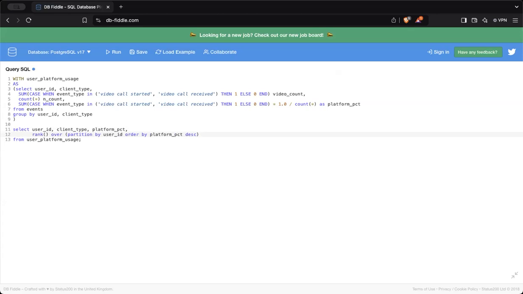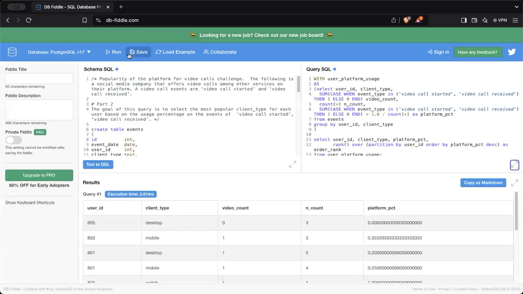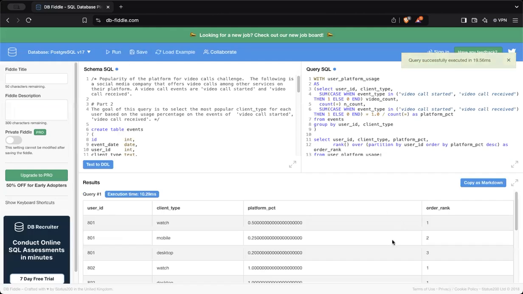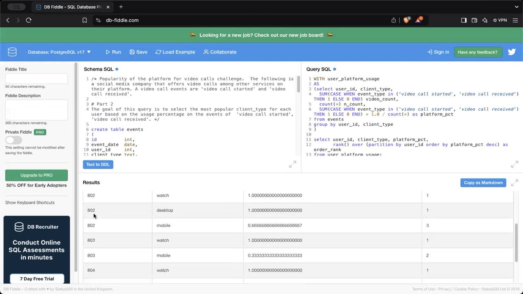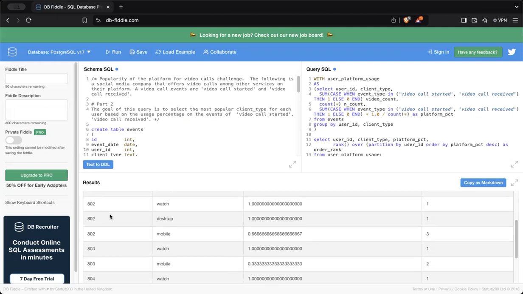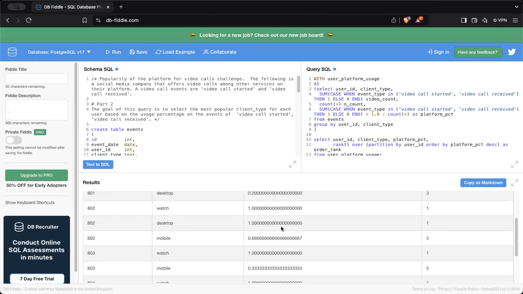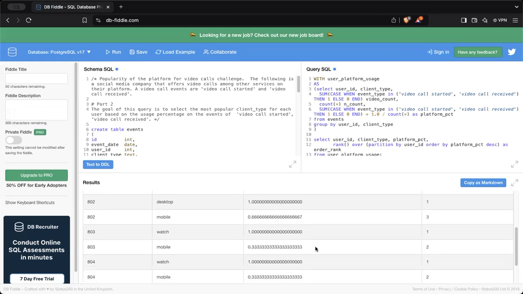Okay, let's see what that looks like just to make sure, and we'll give this a rank as order rank. There you go. So watch had 50% of the platform usage in video calls, rank number 1. And then user 802, watch and desktop tied for 100% when they use it.